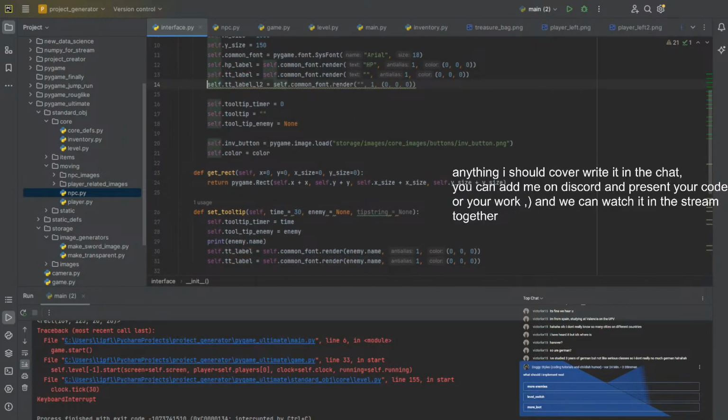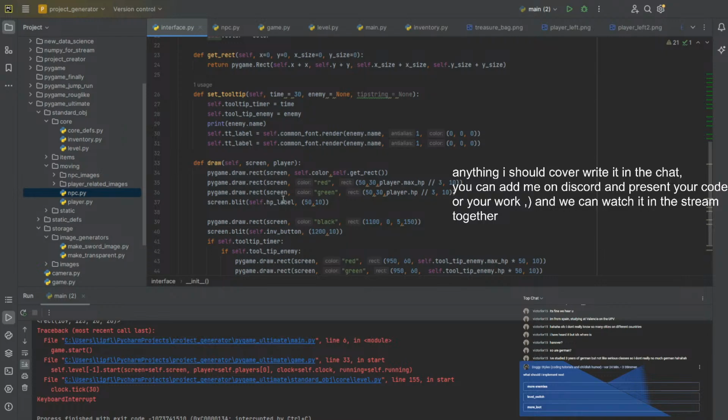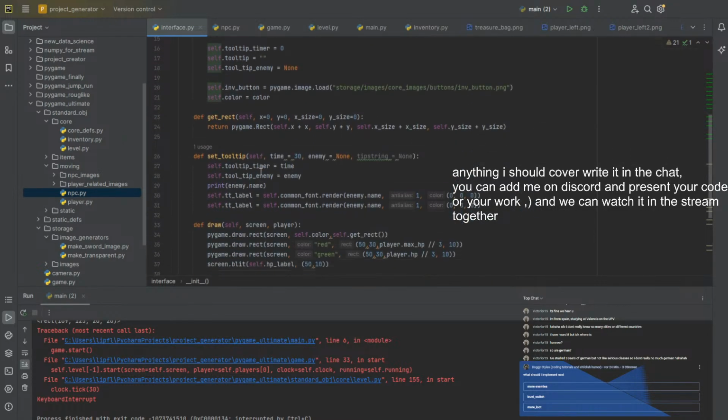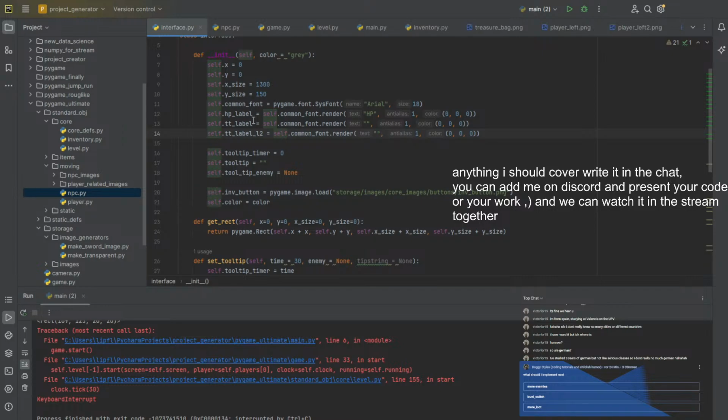Oh yes, we need it. And let's refactor that one here. Where's the refactor one here? Rename. Label underscore L1.